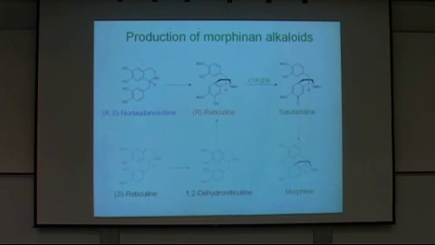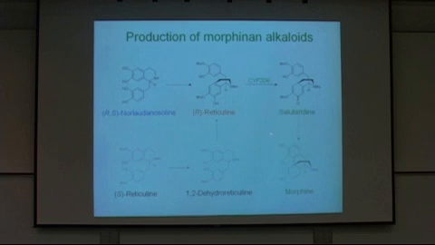So in plants, only the S isoform of reticuline is initially produced, and then it has to undergo 2 additional reactions to be converted to R-reticuline. And these enzymes have been identified, but they have not yet been cloned from the plant host. But in our system, since we're feeding a racemic mixture of RS norlaudanosoline, we are also able to produce the R form of reticuline, enabling us to move down this morphinan branch.